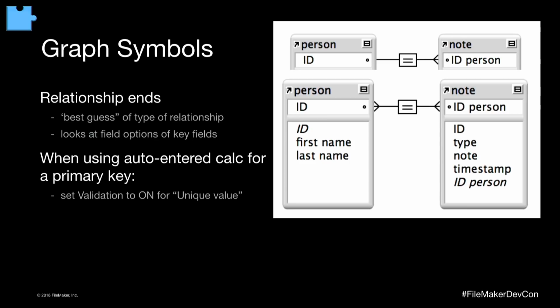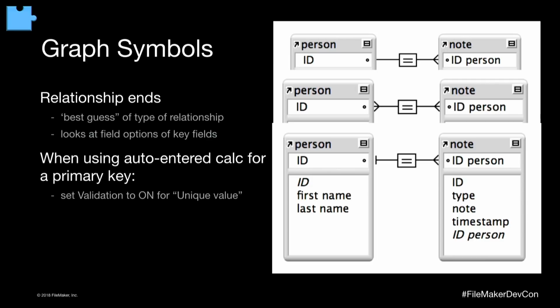FileMaker will look at that and say, oh, you're using a UUID, therefore I think it's a primary key and it represents it correctly. Another graph symbol that you might see in your graph is a little bar on one end of your relationship. And what that means is that that field cannot be indexed. So typically in complex relationships, you might have a global field on one end of the relationship. And again, the relationship will work, but it's only unidirectional instead of bidirectional.